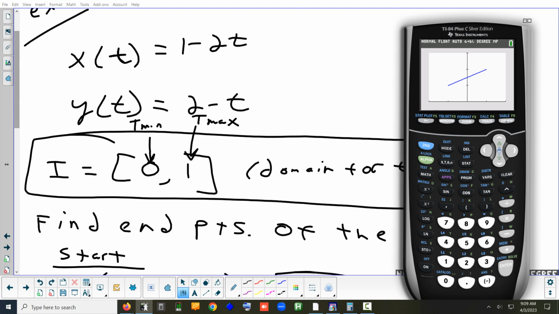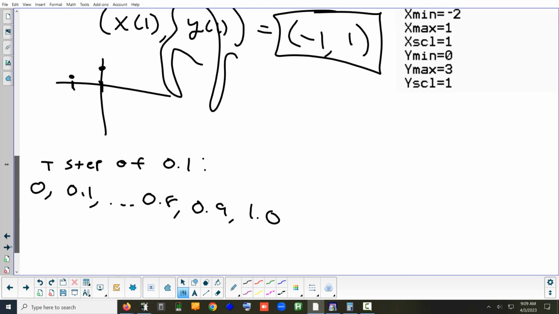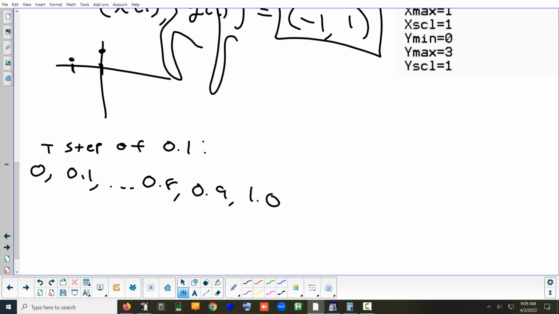There's the picture. So the idea is to try to set the t-step so that you get enough points to make a good picture, but you don't graph hundreds of thousands of points. I can't say what to always set your t-step at. It depends on what your interval is. If you were going from 0 to 500,000, that's a huge interval for t. I would not go by 0.1s. If you go by 0.1 and count from 0 to 500,000, that's going to end up giving you 5,000,001 points, roughly. That's too many.